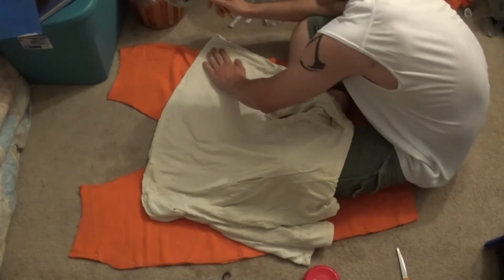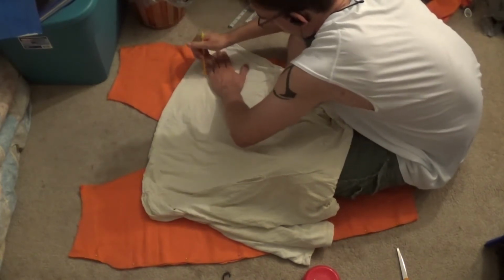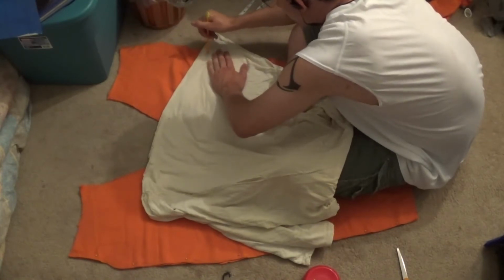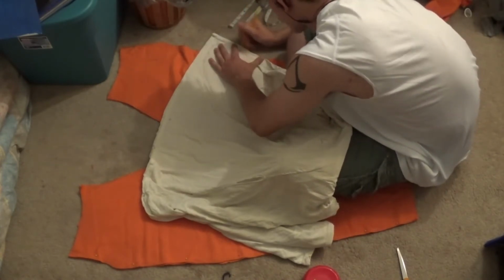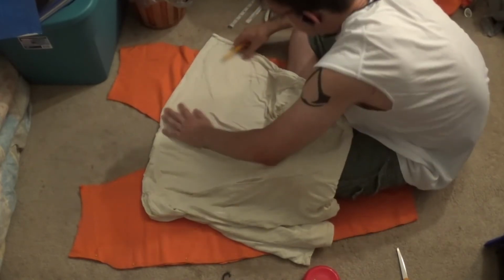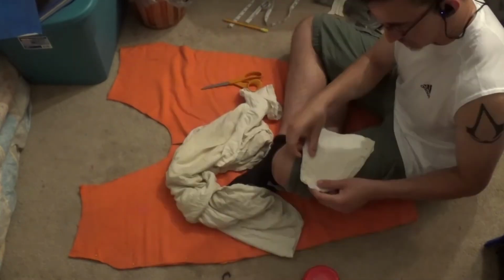So what I'm going to do is take the fabric and lay it out, and how you'd make a pocket is you lay your hand on top of the fabric and draw around your hand, almost like you're putting your hand in a pocket. So you know the size for something relative that you'd want to fit in your pocket. Then you can pin your fabric together and cut out the shape.